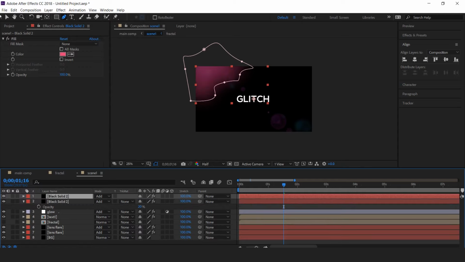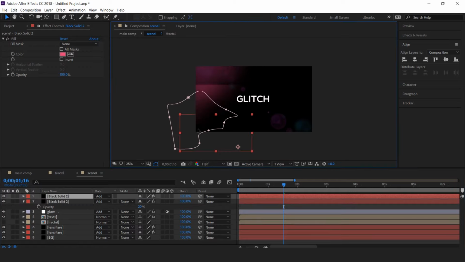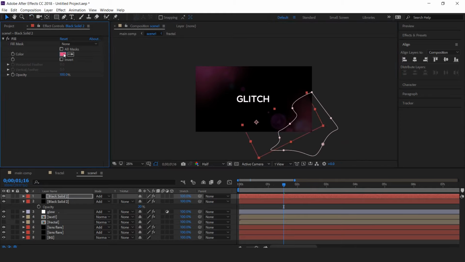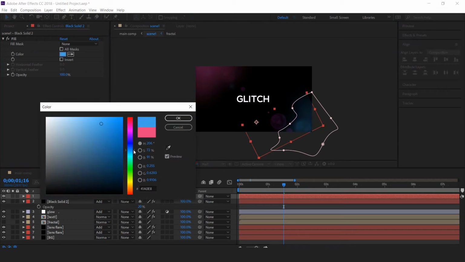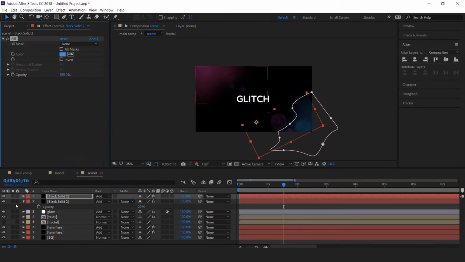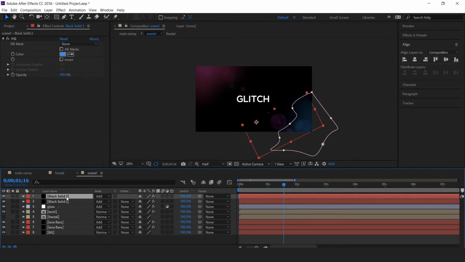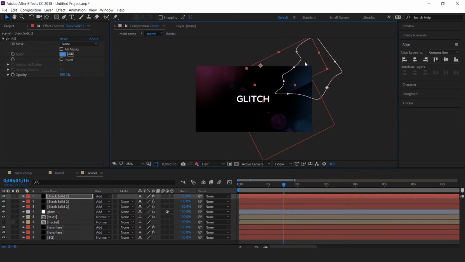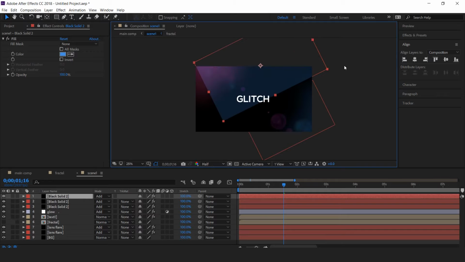Now duplicate the layer and move the mask to the opposite side. Also change the fill color. Then duplicate the layer one more time, and delete the old mask.